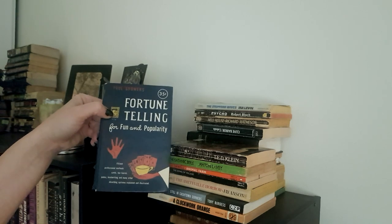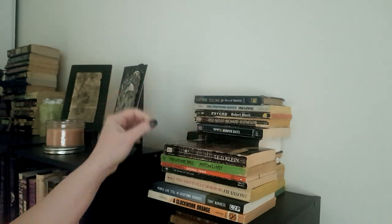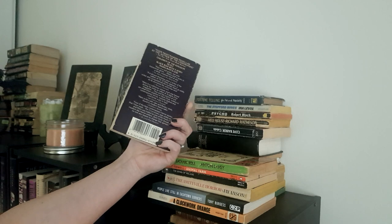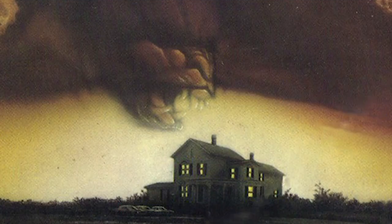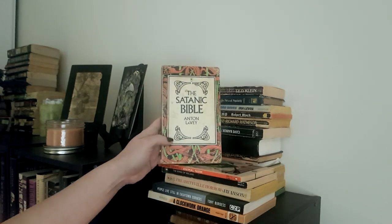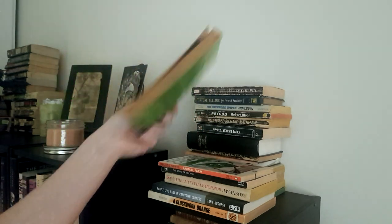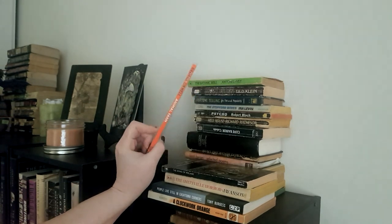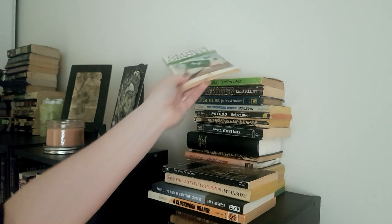My mother had a very large hardcover book that was passed down from my grandmother on that same subject. Dark Gods by T.D. Klein — bestselling author of The Ceremonies, not much else, but a much-revered horror author. I love this cover. The Satanic Bible by Anton LaVey — a lovely cover; I love it more than anything, with these dueling snakes that won't even eat their own tails. Animal Farm by George Orwell — a very slim read. If you've overlooked Animal Farm, just pick it up. It's so little and so wonderful.